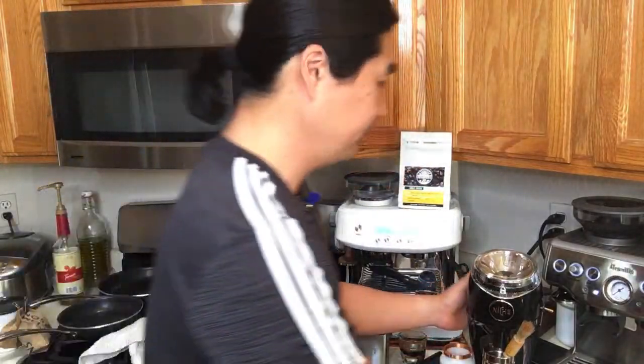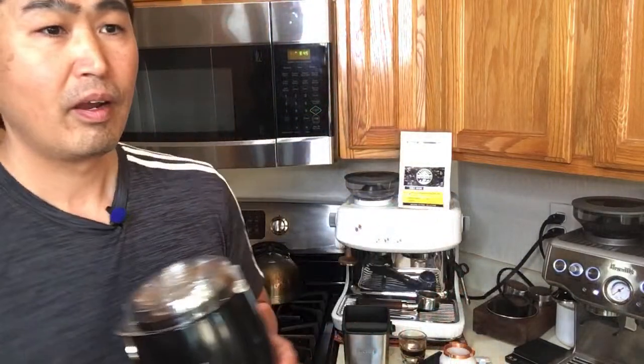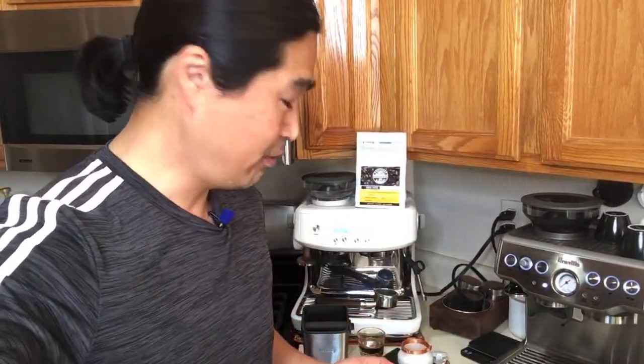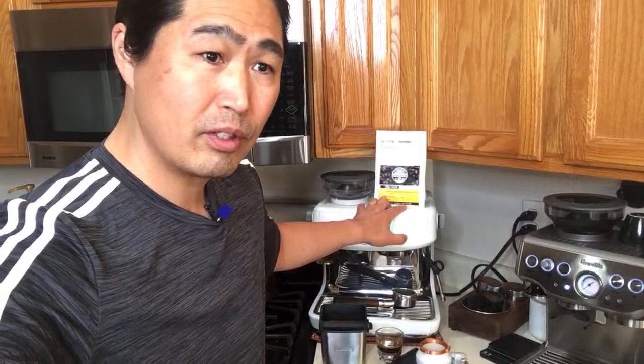Ice Wolfie follows up: with an extra $500, making a budget of $1,200-$1,300, that opens up a whole new world. You've got the Lelit Mara X, quick mill machines, Lelit mix — great heat exchanger machines. Spend a little more and you can go with Rockets or a dual boiler from Rancilio Pro. Under $1,000, there are only a few options: Brista Express, Brista Pro, Gaggia Classic Pro, Rancilio Silvia.